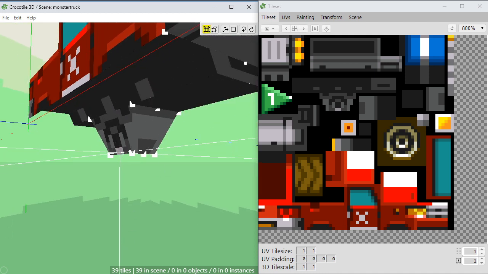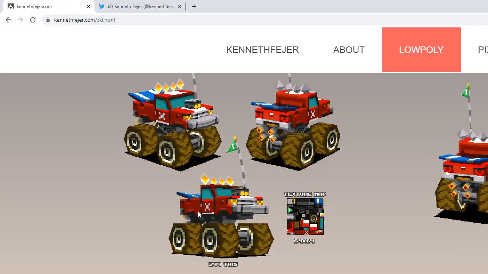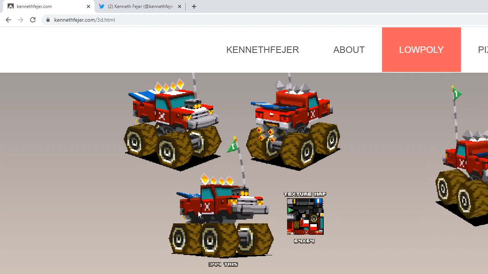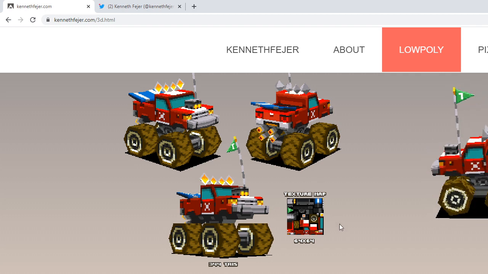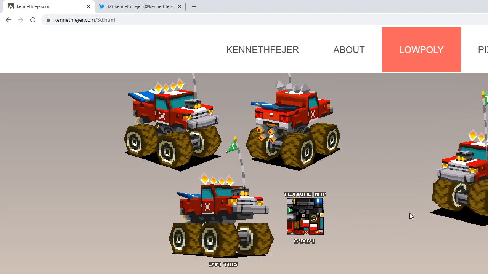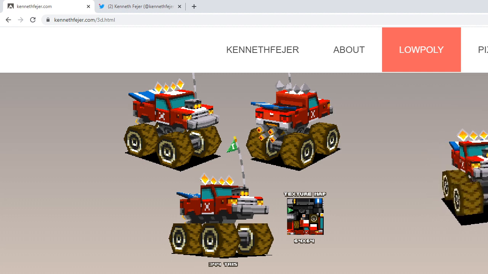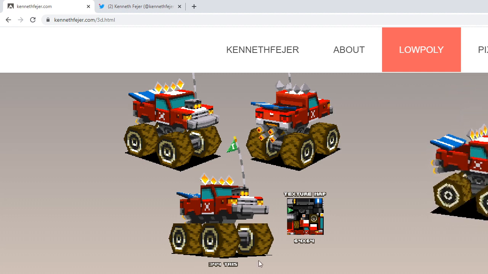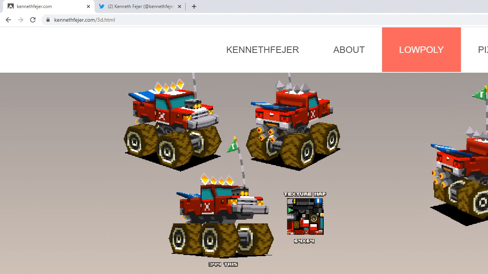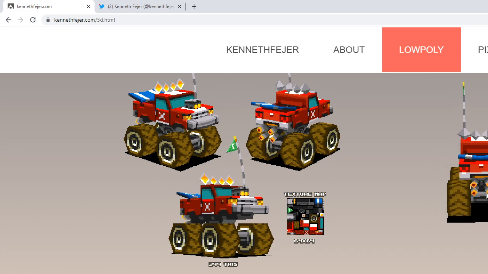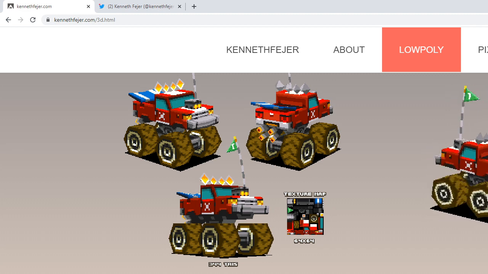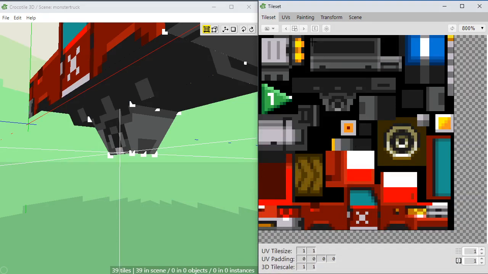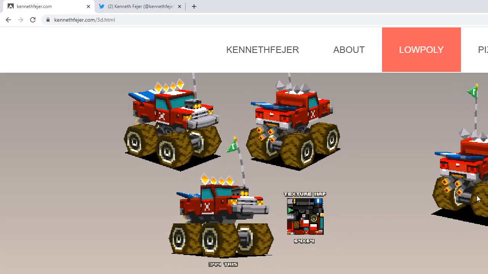I don't know if this looks exactly right like the original, but I guess it looks kind of close to it. It's not going to be exact, but as long as it's close to the original, I suppose it's all right. So the top part has this black area stretched all the way across it, and it goes to about the end of where the wheels go, I guess. So I guess it's this part right here. Looks about right to me. There's a white edge over there. Which edge is that? Let me see. Or a lighter edge. Which way is that? I don't see that on the top of it.